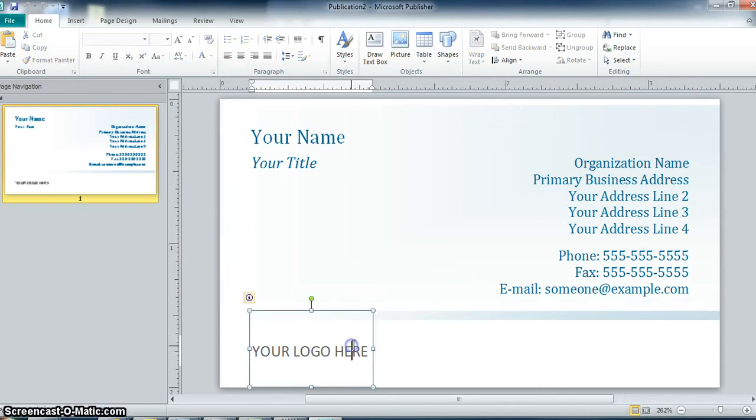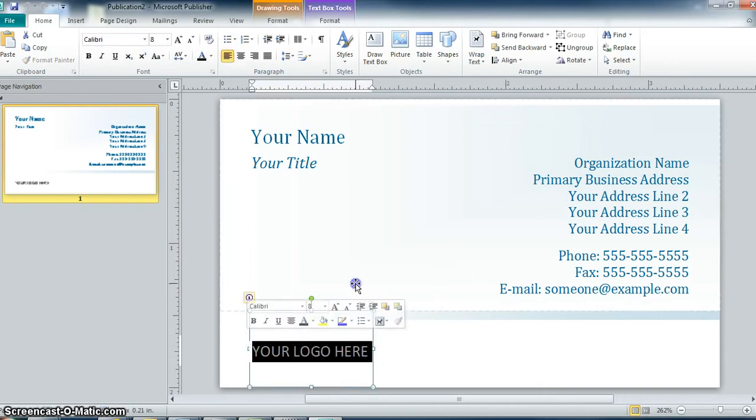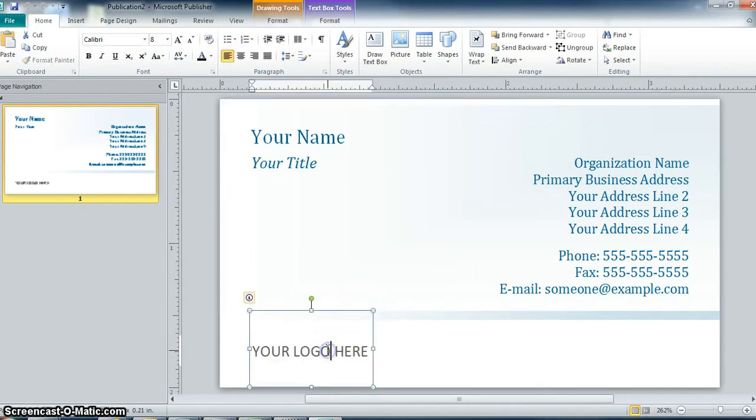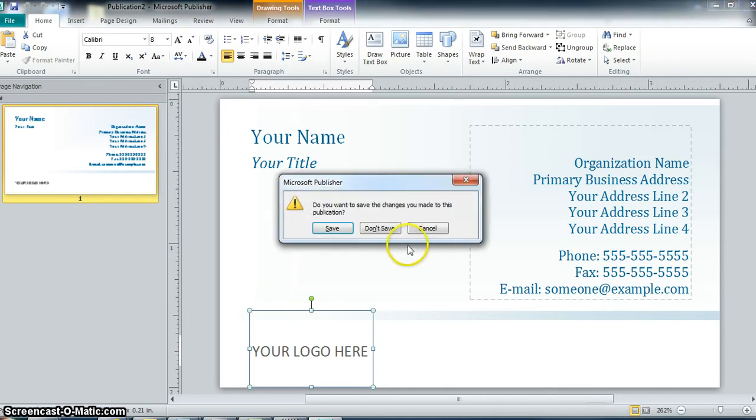It says logo. Okay, you also need to create, either design or copycat, a logo. If you copycat, please put the original person's name or credit somewhere on the back of your business card, so that I know that you did not make it yourself. It is okay to use someone else's work as long as you're giving them credit for this. Or you can be creative and design your own logo. You're going to print off your business cards and put it in your folder.